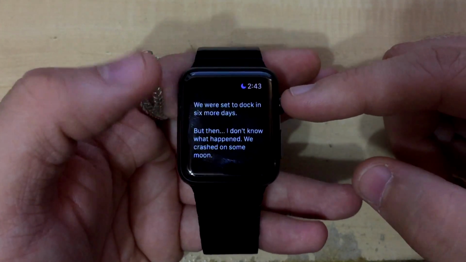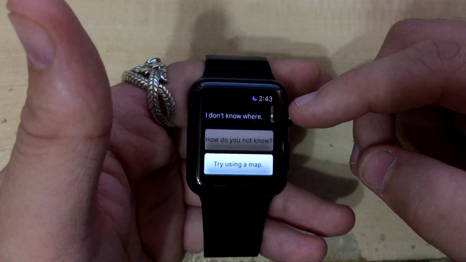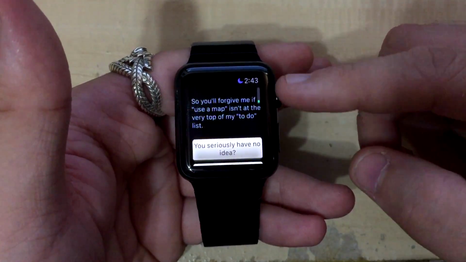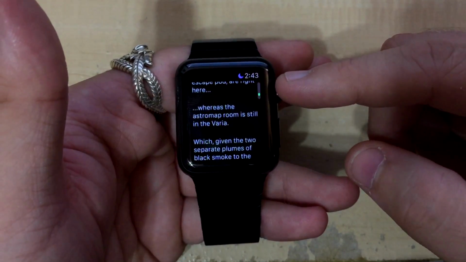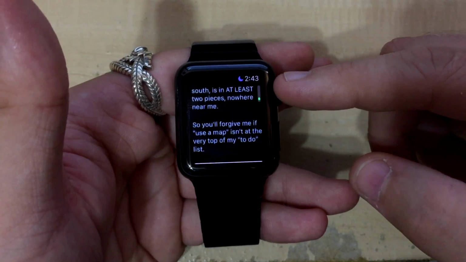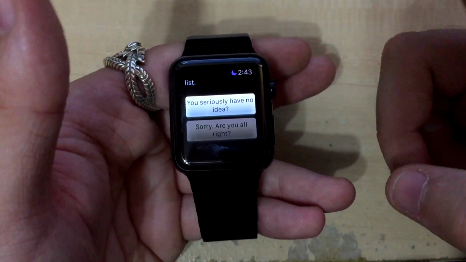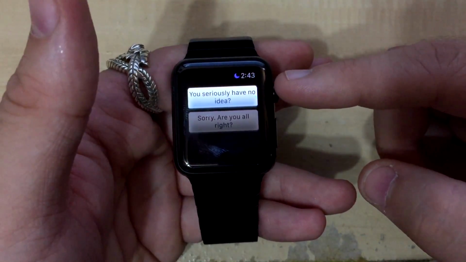Pretty straightforward. I mean, the app does pretty much just what you see here, so there's no reason not to play it on the watch. Really, you're not going to miss anything like you would with Trivia Crack. You just go in here. You'll get notifications saying messages incoming. You'll go to the app here, and you go through here and you can read his story, and then you're like, oh, okay, yeah, and this is what I want to say to him. And then he'll go ahead and respond.